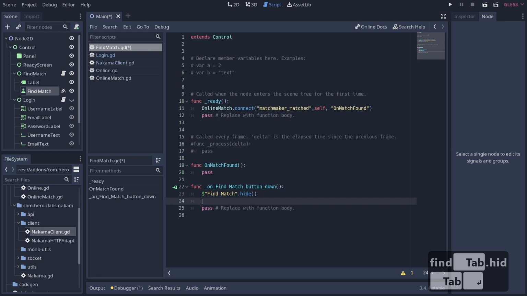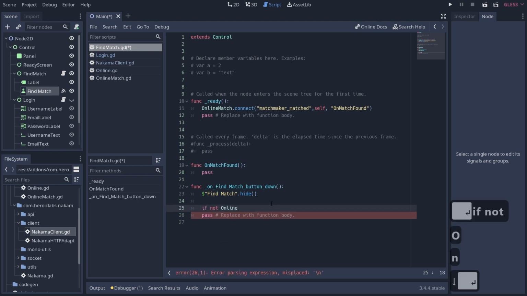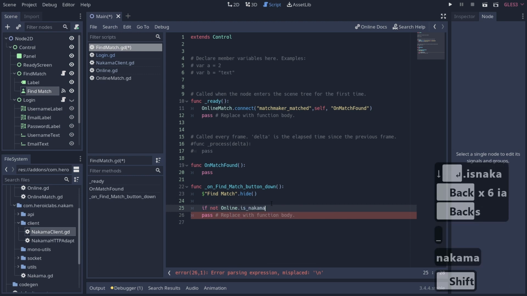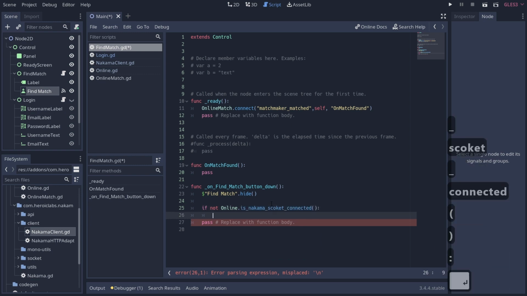And then we're going to need to set up our connection. So what we can do is check if we're connected to Nakama. We have to say if not online dot is_nakama_socket_connected, then we can connect to our socket.